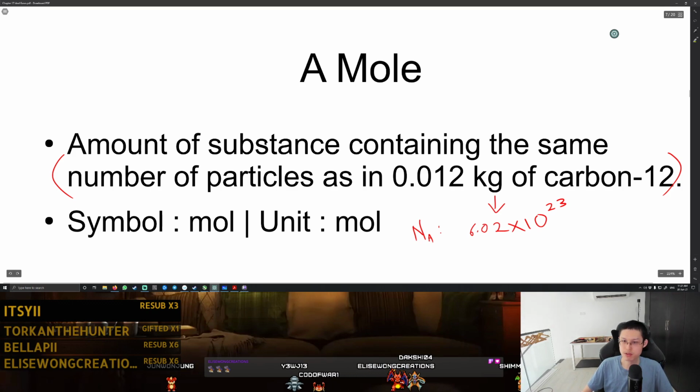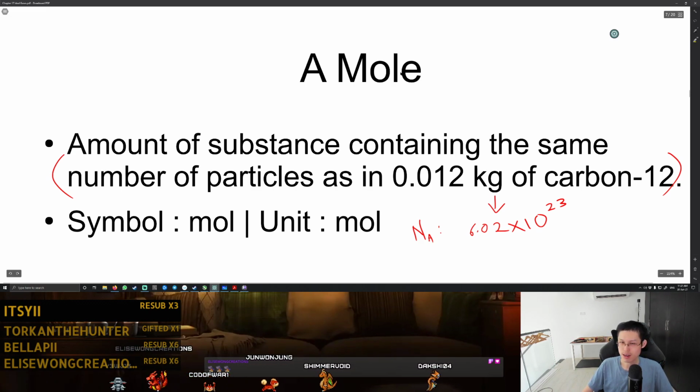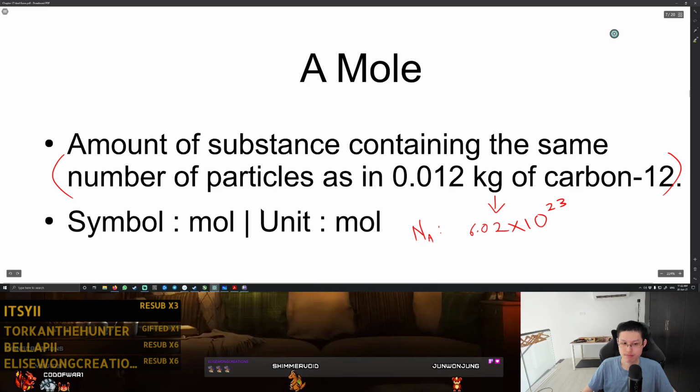If you've done chemistry, this is the same thing. Though I think the definition in chemistry is slightly different. I'm not exactly sure how it's different, but I remember someone mentioning to me that it's worded slightly differently in chemistry. But in any case, this is the one that they expect you to write in physics. So it is what it is. Okay, moving on.